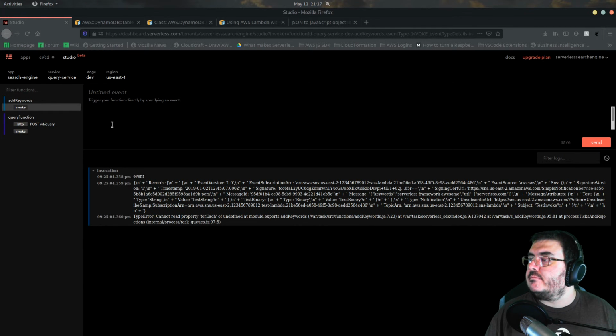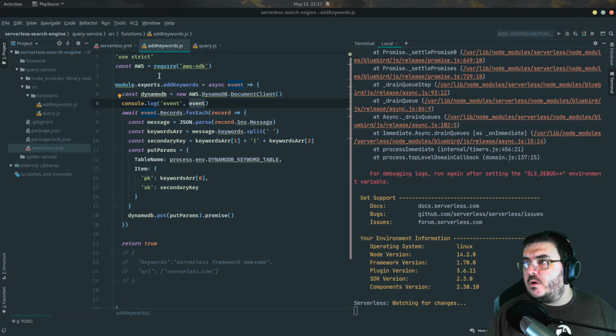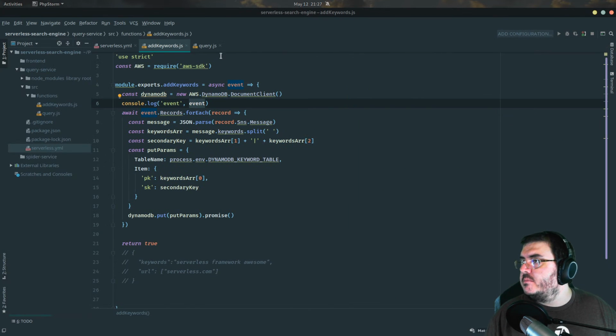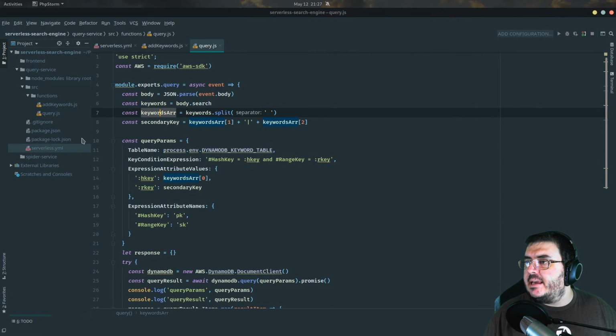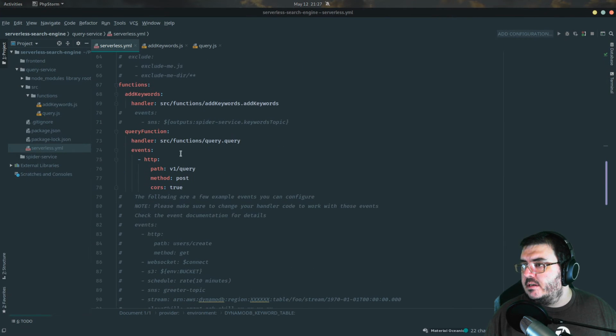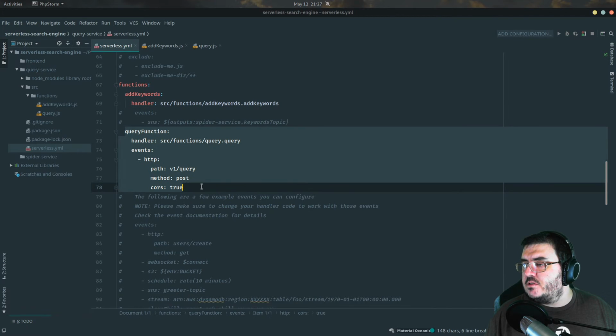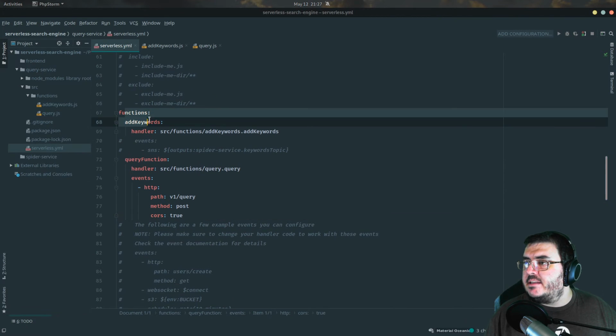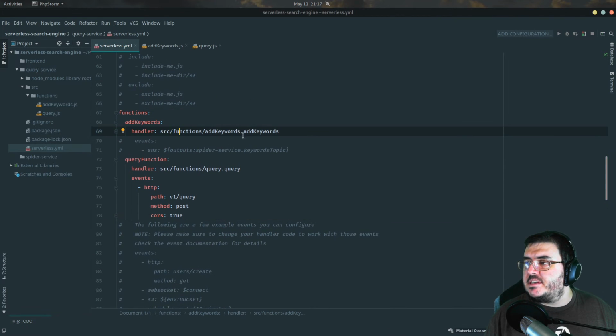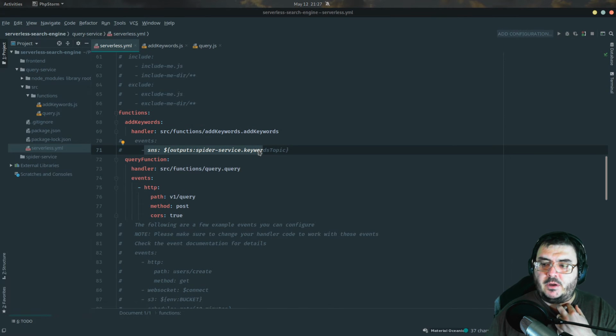Great. So because we've basically gotten all the pieces we can for now done for our query engine, where we're actually being able to query for keywords, we created a function endpoint to receive keywords through a post request. And we created a function, at least in theory, that's going to receive keywords via SNS object. We've just commented that out so that it can deploy without the SNS object actually being created.